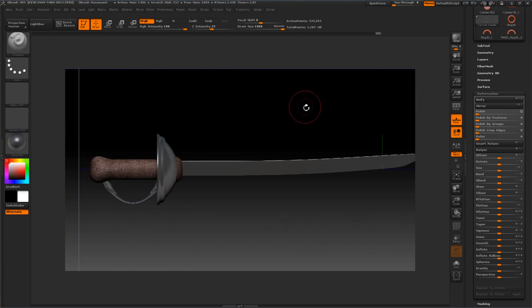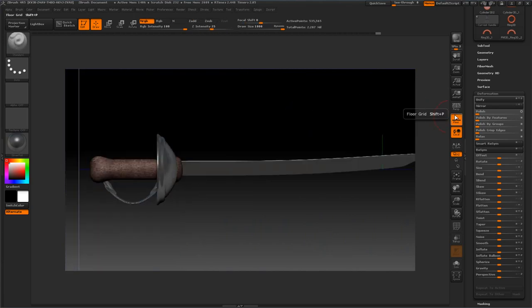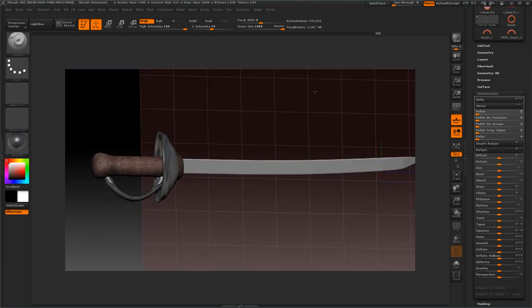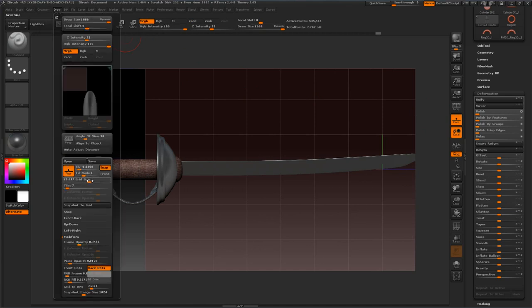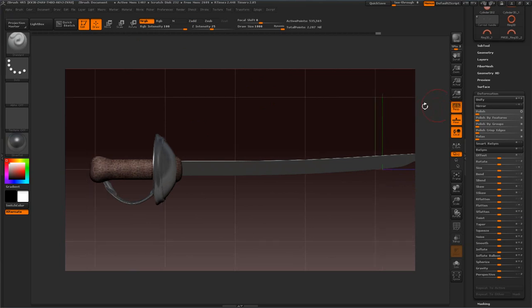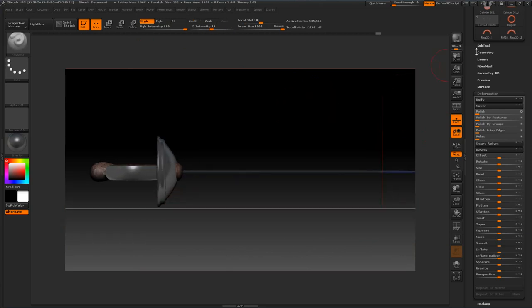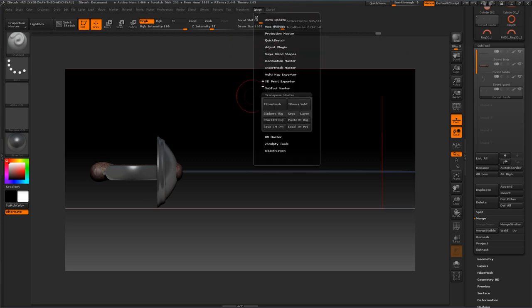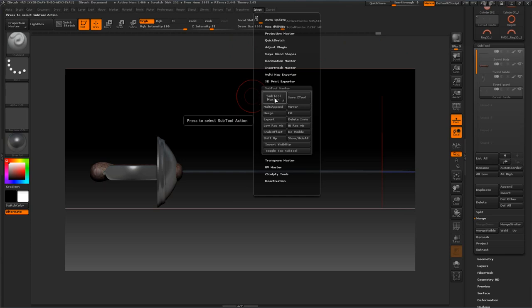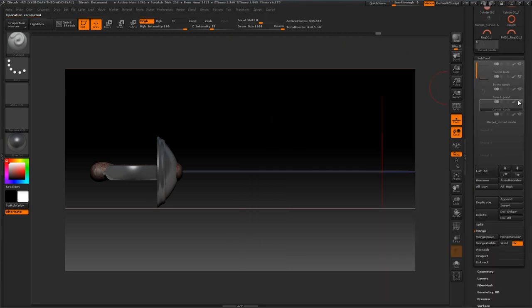We'll do a quick little render here. We're going to render it on the X floor. That's our back plane. So we'll size up our grid again, turn on our perspective, and we'll turn it off temporarily. What I'll do is you can go down and merge all this by going to your subtool master. I'm just going to stick it all together, and we're going to say merge, and bring it on down. We'll turn off all the different parts. So now we've got a merged sword.